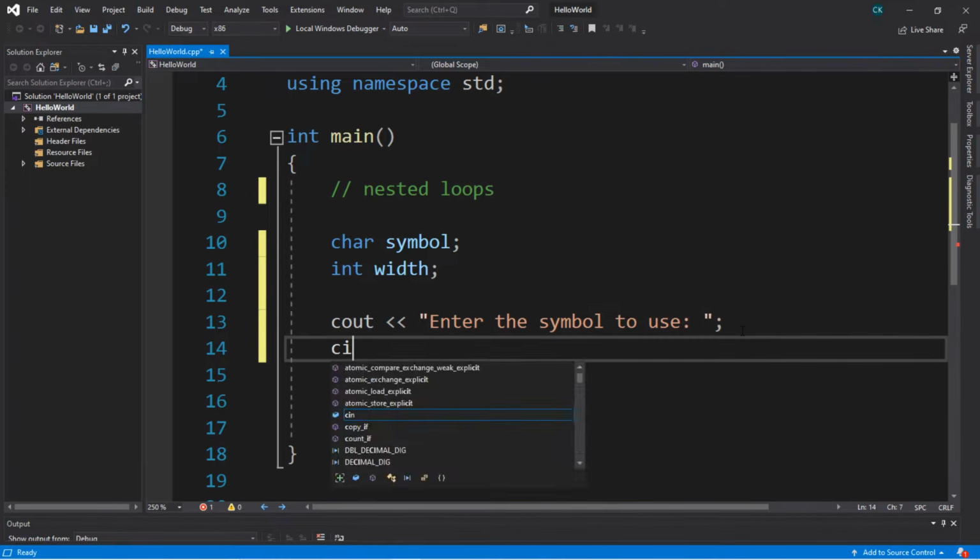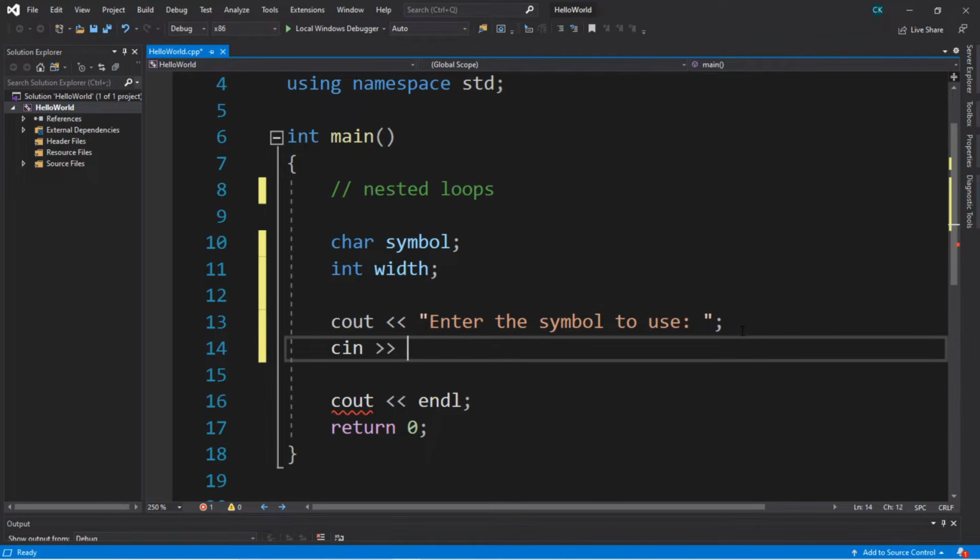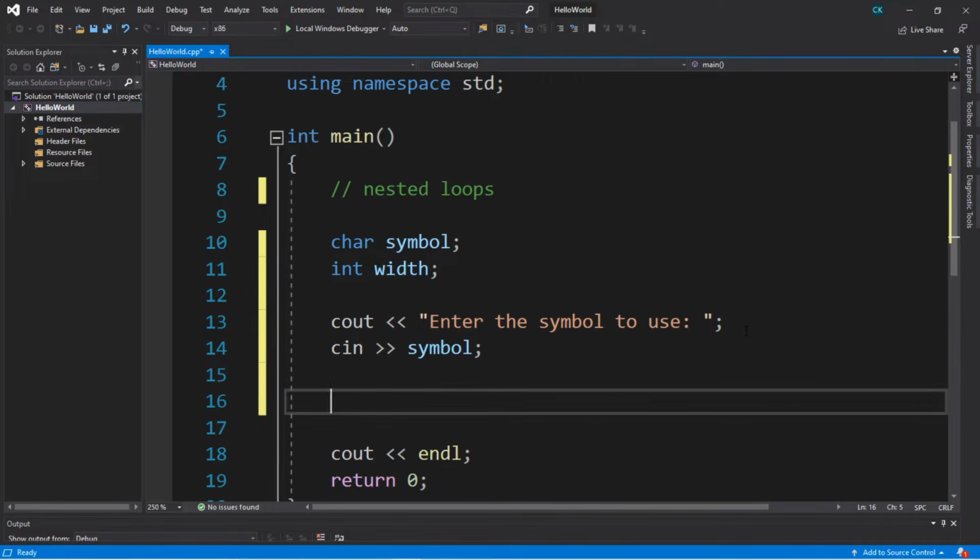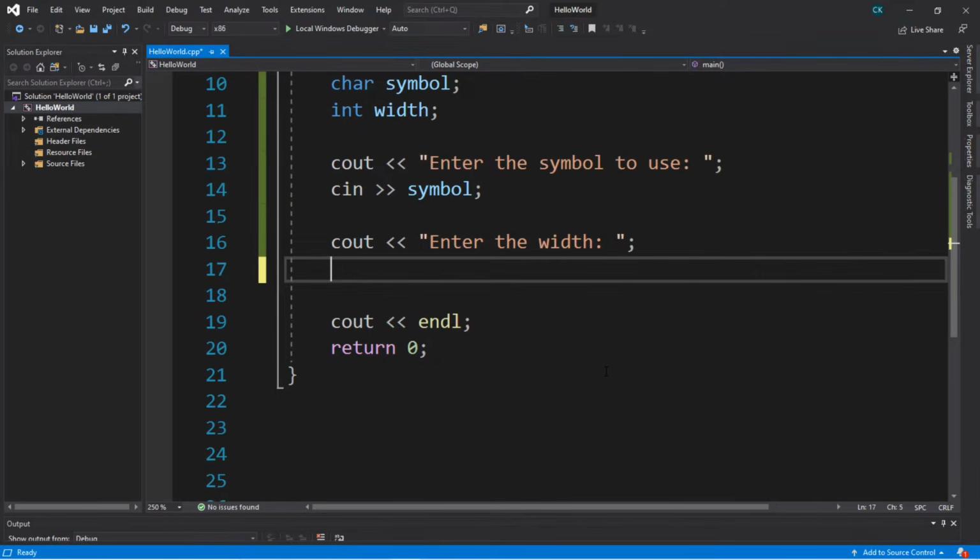And then we will cin whatever the symbol the user types in. Okay? And we are going to cout enter the width. And then we will cin whatever the width the user types in.